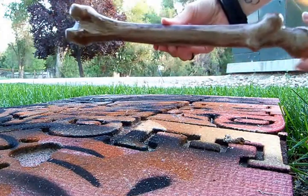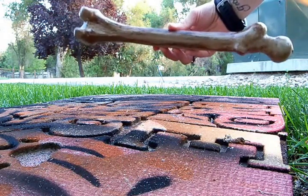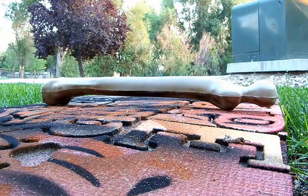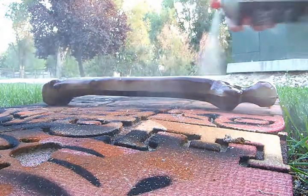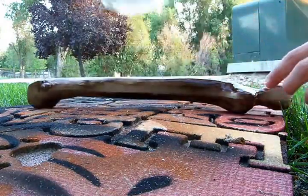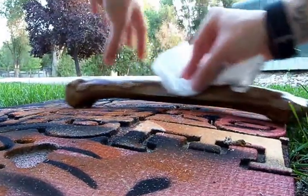You'll see this is the side that I did the paint on, and this is the side without it, so you can see how it has that grimy look, like it came out of the ground, and that's what we want to have on there. So go ahead and spray this side of it. I'm not real concerned about how pretty it looks because we are going to be covering it up.